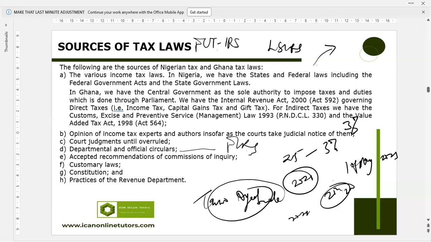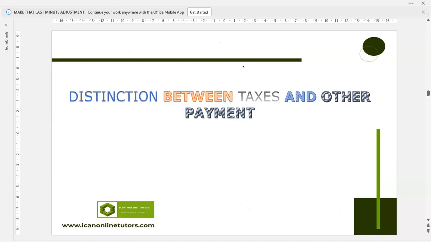So there's no interaction with the FIRS people that, hey, please, our account has been prepared since so-and-so date, everything has been signed, only that we have not filed. That is none of their problem. Okay, they have changed it. Some people may argue that no, we did this before, so we are paying at 2.5%. But some people, because they've seen the practice by the FIRS, they just comply. That's why we say the practice of the revenue department is also a source of tax law in Nigeria.